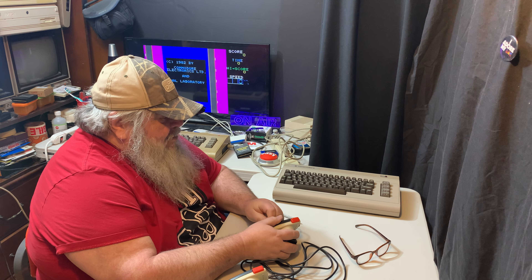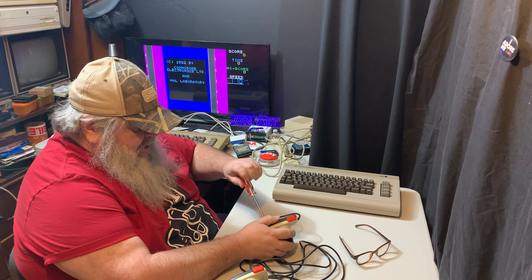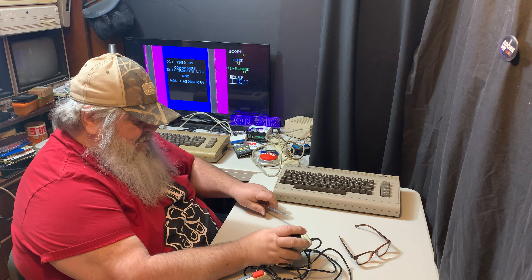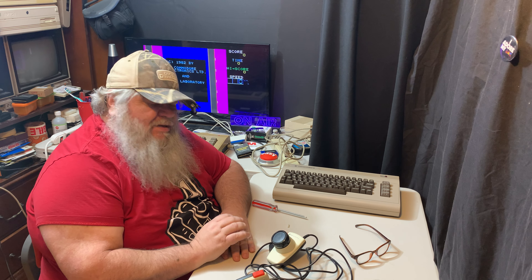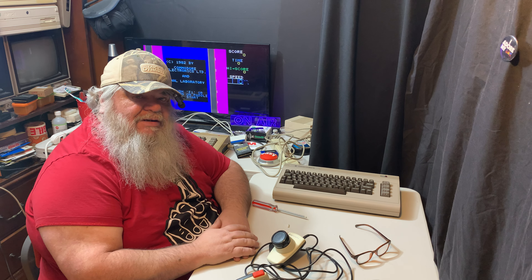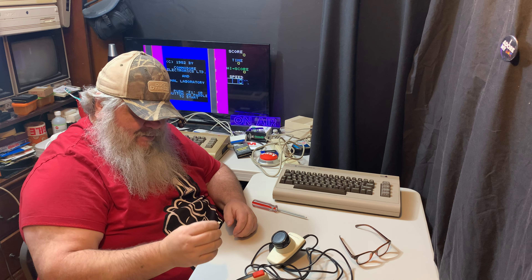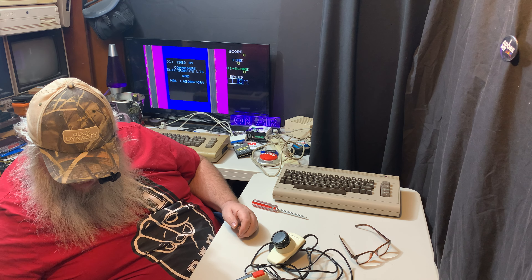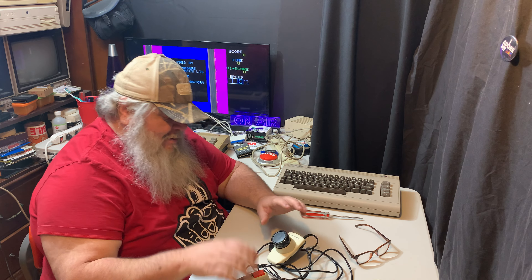A potentiometer is a lot like the volume control or tuning control on a radio. When they get dirty, you get that scratchy noise — you turn the volume up and it makes a lot of noise, finds one spot where it sits okay. Since this broken plastic piece is not critical I'm going to toss it in the box of things to be looked at and eventually it will end up in the recycling or garbage.